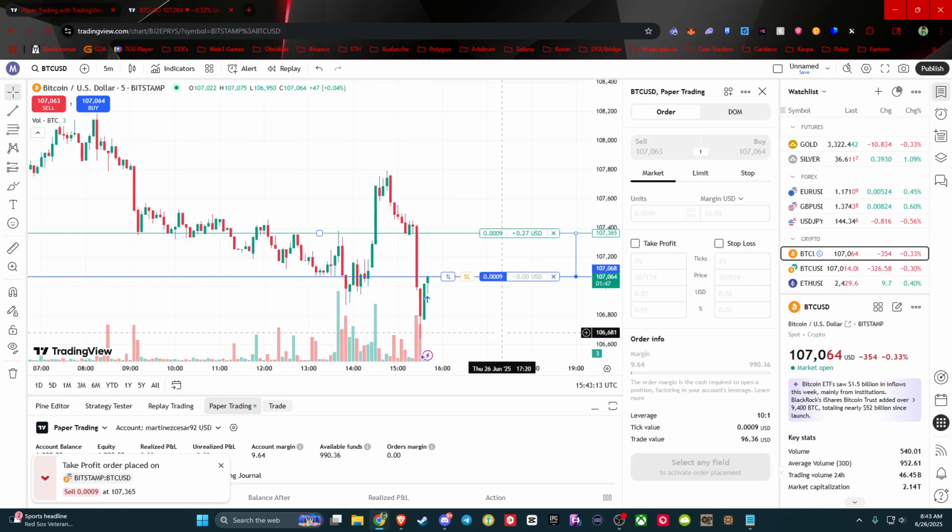And when you do take profits, you also want to go ahead and make stop losses. Just in case your analysis goes completely wrong and everything you thought was going to happen in the chart goes the opposite direction, you don't want to lose all your money.